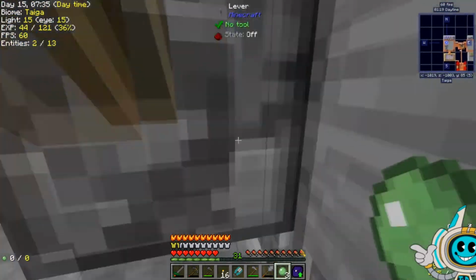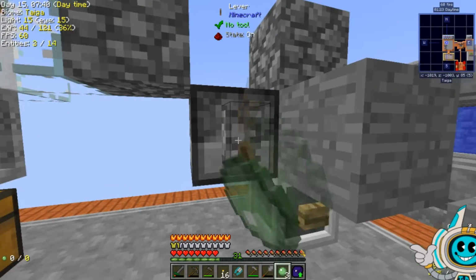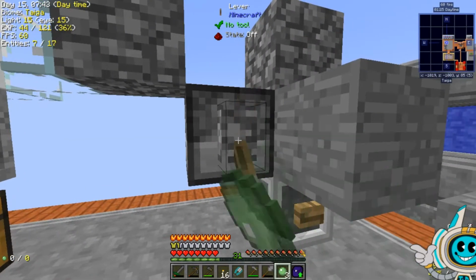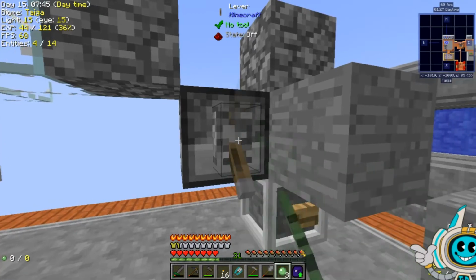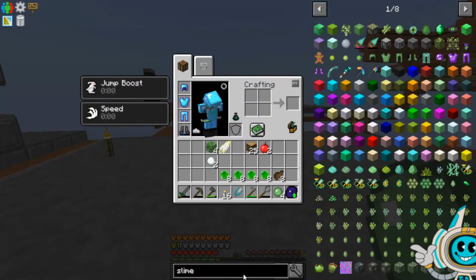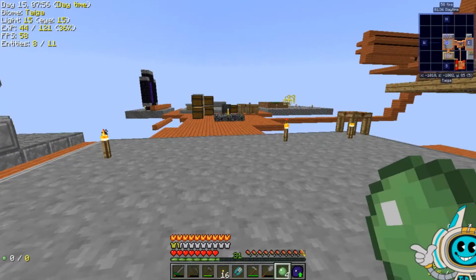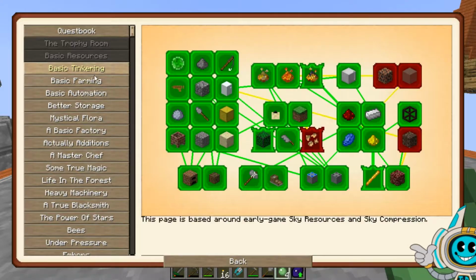Now, what I'm going to do is rather than use this slime to make magnified stone, which is what a lot of people would do, I'm actually going to secure myself an ongoing source of slime. So if we have a look in the quest book, we'll actually see it as well.